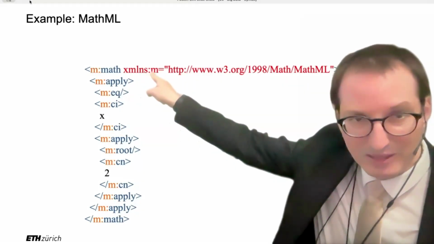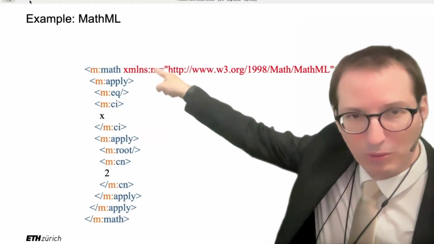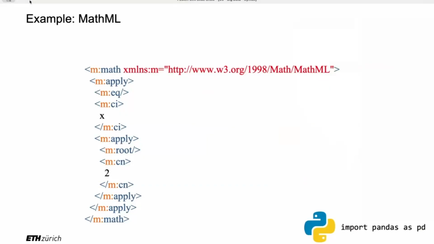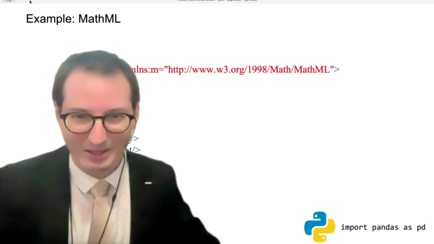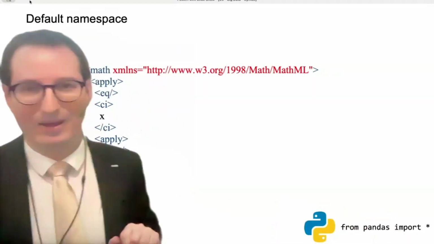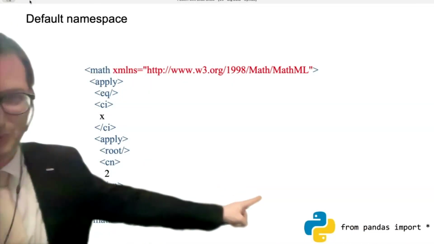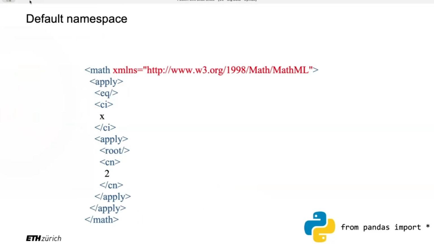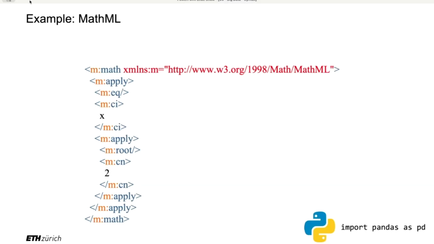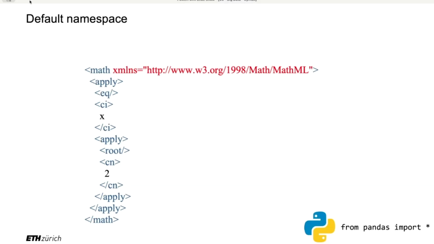If you have XMLNS colon M, then you're binding M to the namespace. This is a normal namespace binding, just like this in Python. And the default namespace would be just like this in Python. In the end, just like in Python, it's the same to do it one way or the other. So this document and this document are semantically the same documents, right? This is MathML.